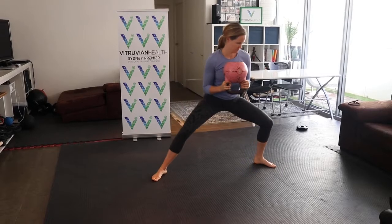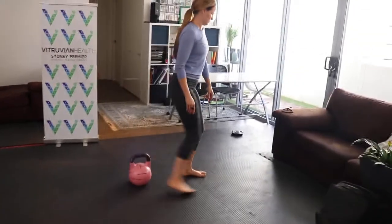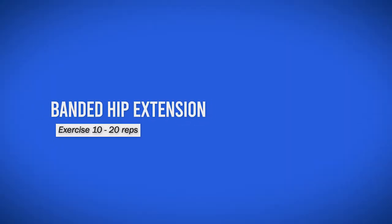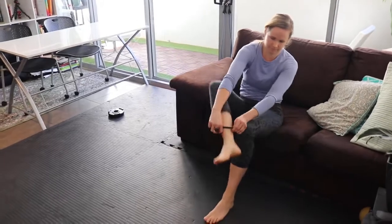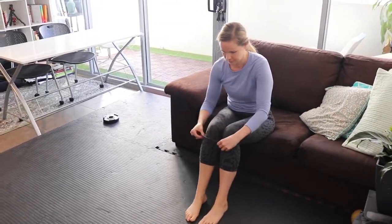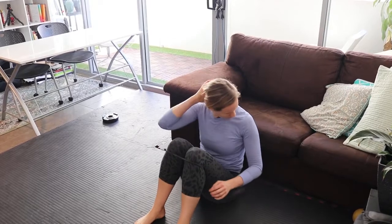Once you've completed that, put the weight down, stand up and grab the band, placing it around your knees, and we're going for a banded hip extension. Now, a common mistake that most people make with this exercise is they lie flat on the back. We're actually going to use a couch to put our back against it, and then we're going to fully extend the hips.